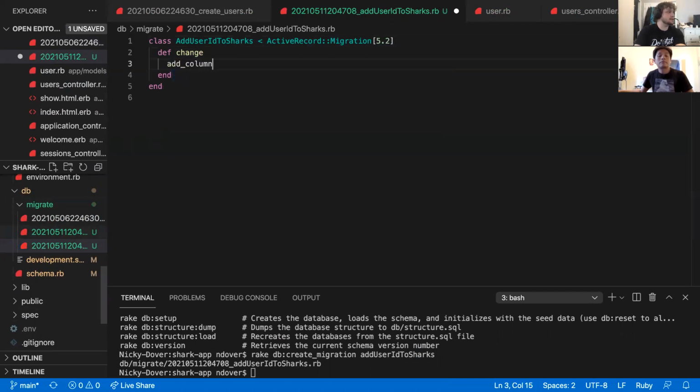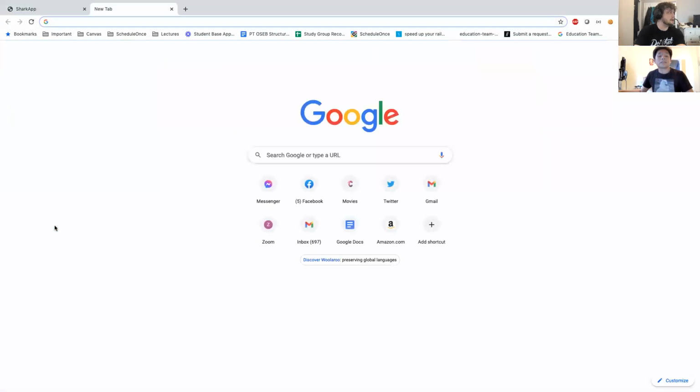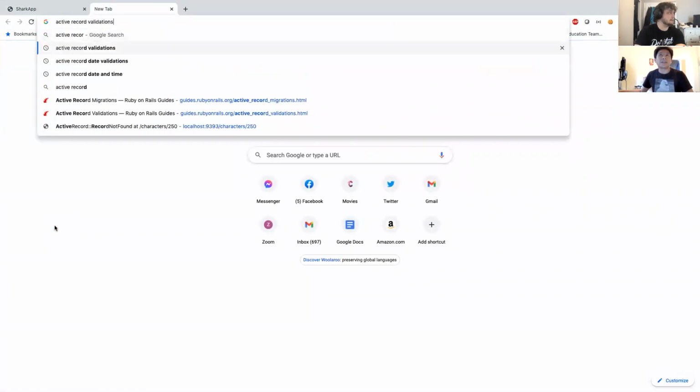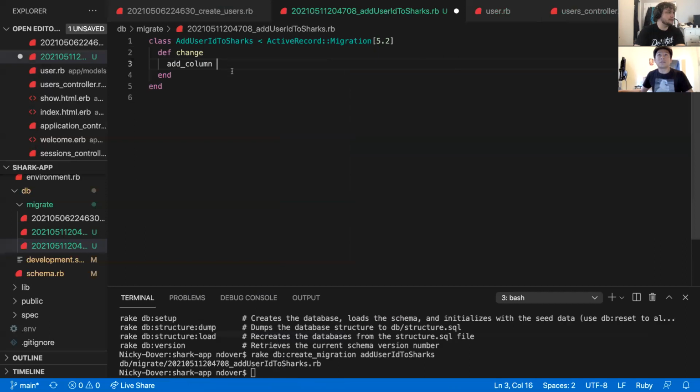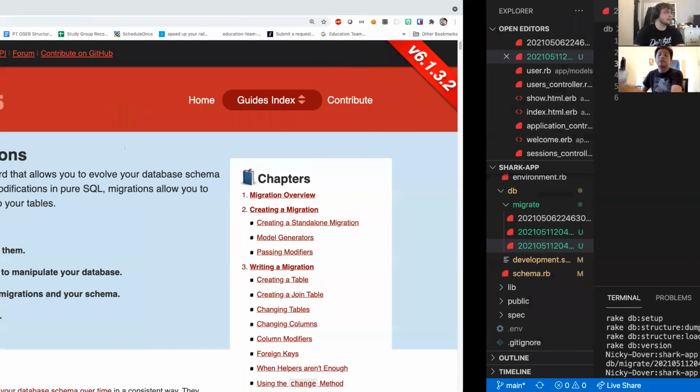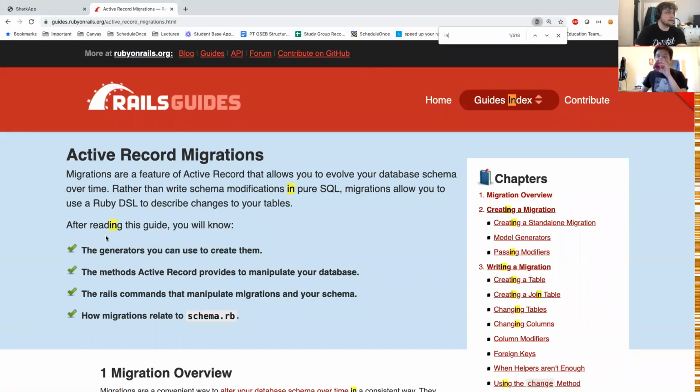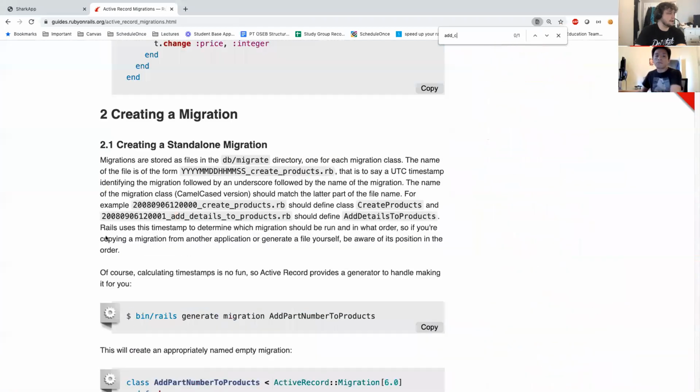So here we can change, I believe it's add_column. You know what? Let's actually just pull this up. add_column, sharks, comma. Yeah, it's going to be sharks. User ID. And then integer is what we're doing right now. Eventually we'll use something like a belongs_to for ActiveRecord, but add_column.